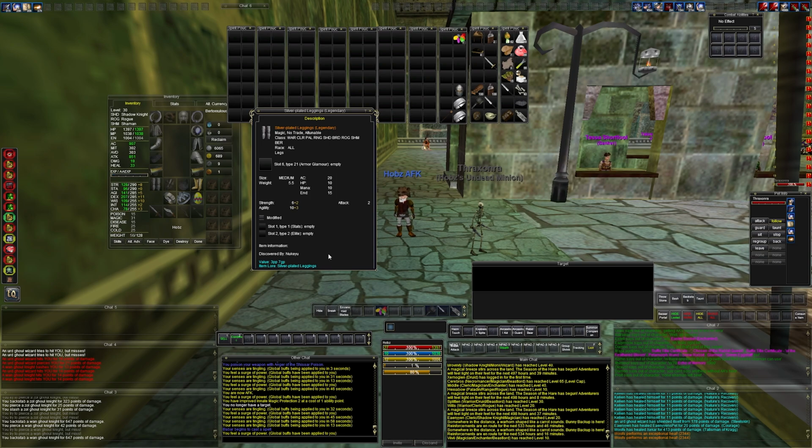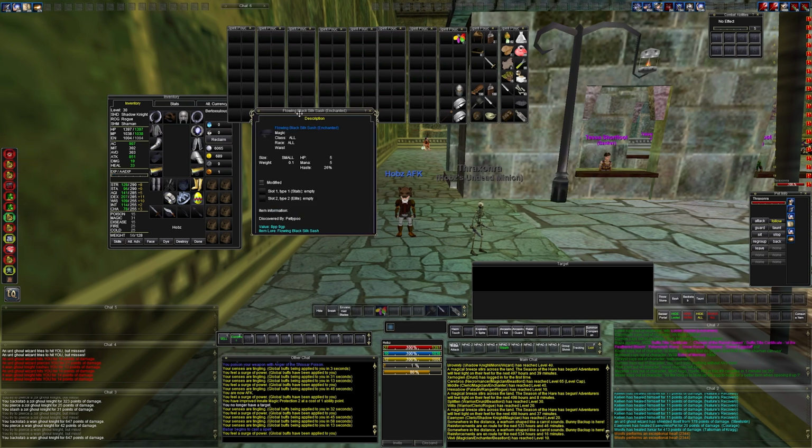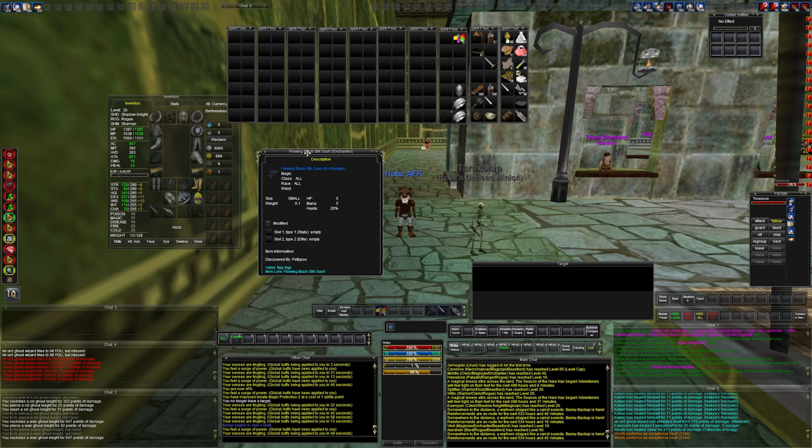Unfortunate. I also picked up silver plated legs, upgraded these to legendary. I don't know, they were better than bronze, and they dropped randomly when I was killing stuff on the live side. So 20 AC, 2 attack, some heroic stats, so it's pretty nice. We also picked up a flowing black silk sash, enchanted. I have not had a chance to upgrade this. I just got this a few minutes ago.